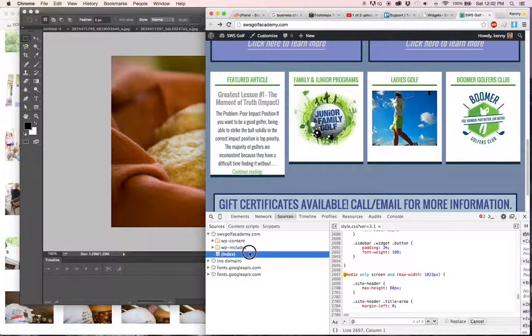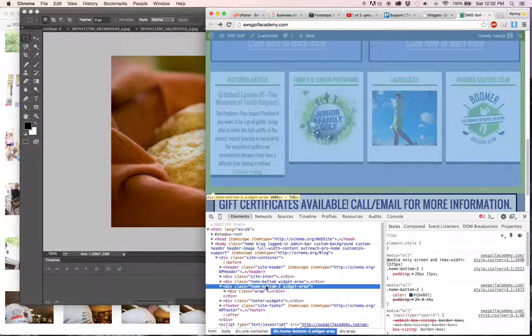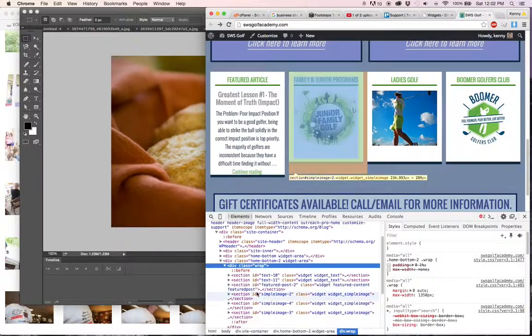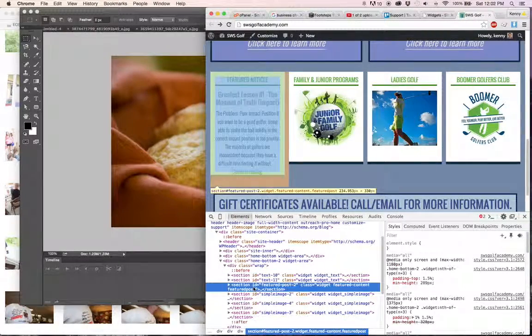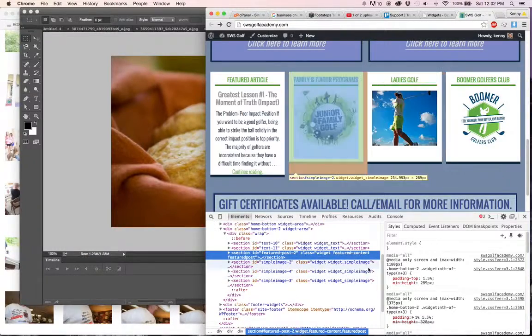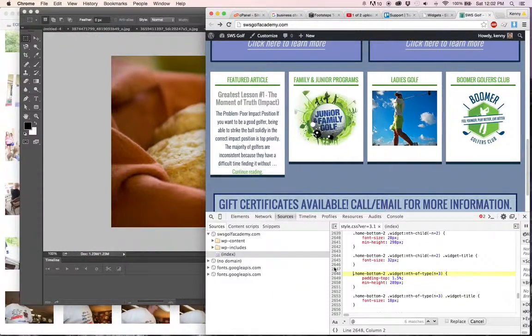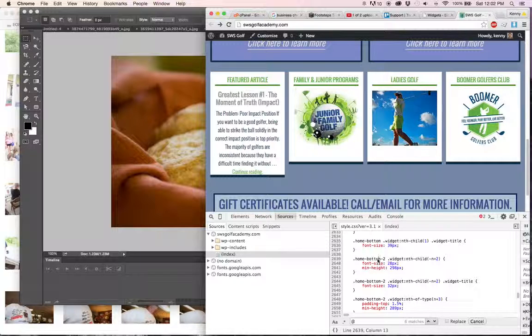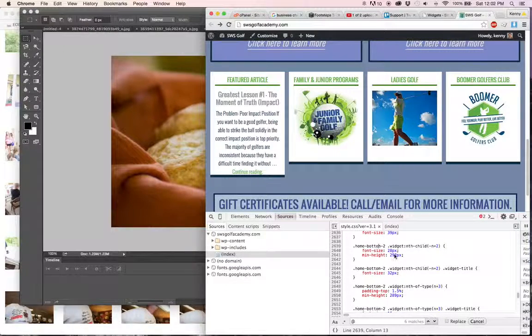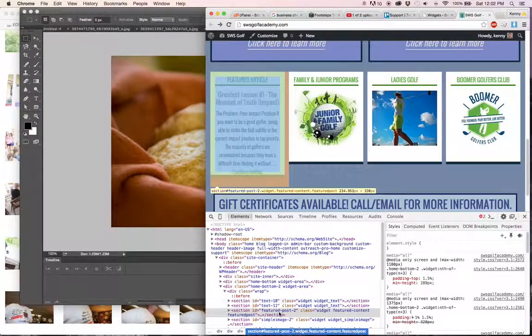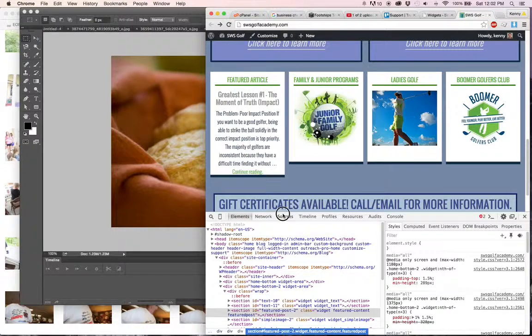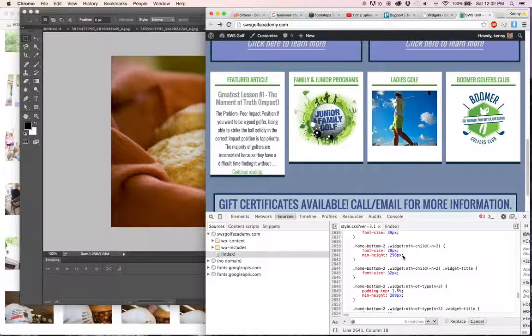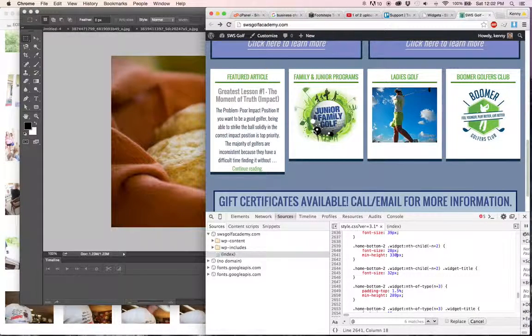So what we want to do is increase the size of these boxes just a little bit, and then we go inside here. Not that you're going to be doing this part, I just figured you'd like to know. We have our home bottom 2, that's what this whole section is right here, and then we have our min height at 298 pixels. Min stands for minimum, surprisingly enough. What we have right now is a 330 pixel box, and so we need to go to that size instead. Let me make sure that I'm in the right place.